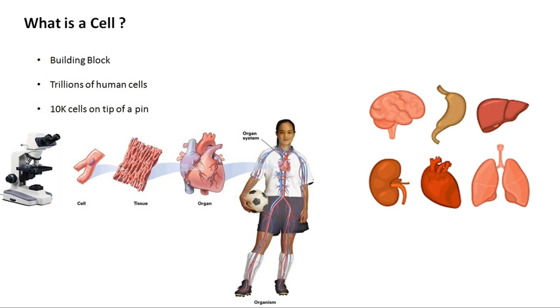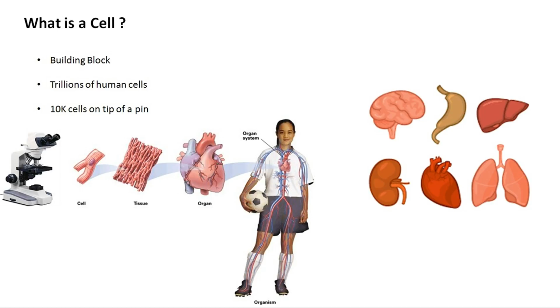An analogy here is, if you consider your house, you may have many rooms in it and each room is built using bricks, and we can compare cells to these bricks used to build your house. But these bricks are just a mix of sand and water, hardened and non-living, while cells are living and do a lot of work for your body to grow and help you live a healthy life.